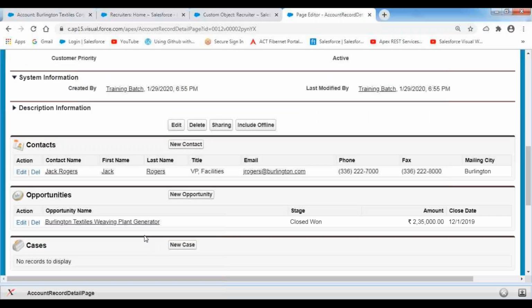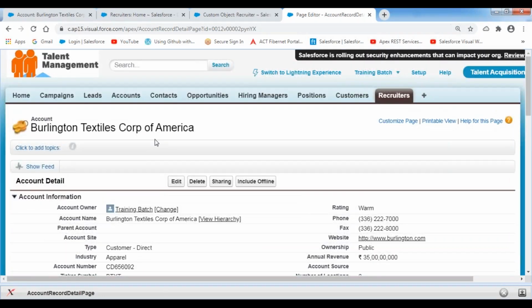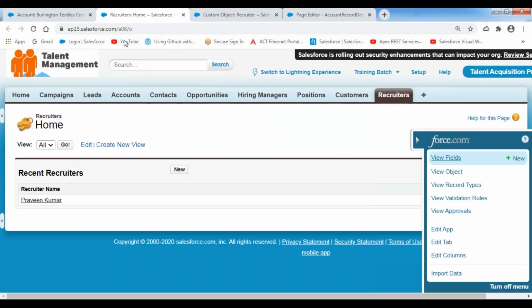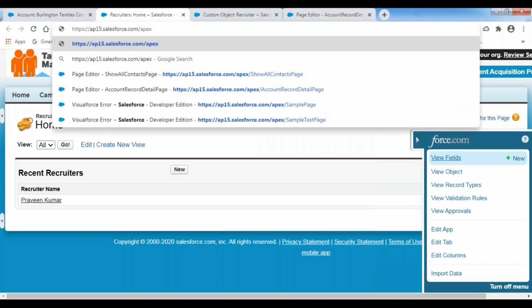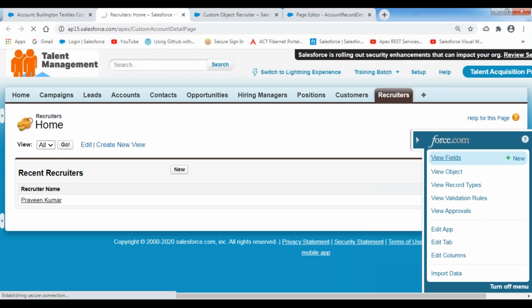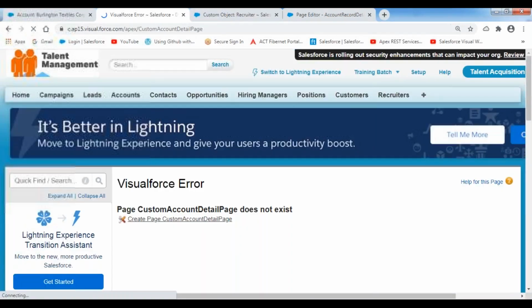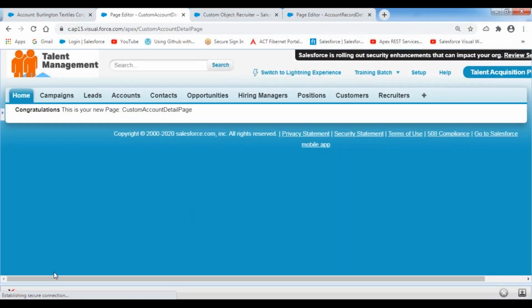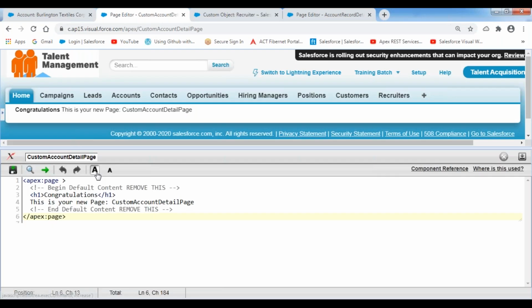So let me design a page, and indicate apex, custom account detail page. I'm preparing the page with the name custom account detail page. Click on the link. Now the page has been prepared.